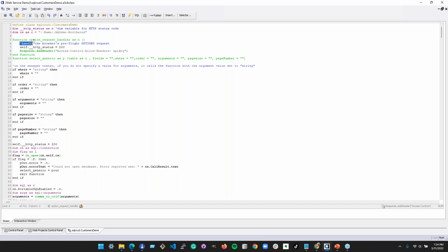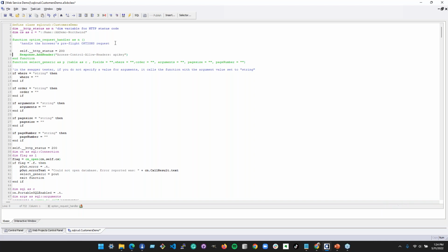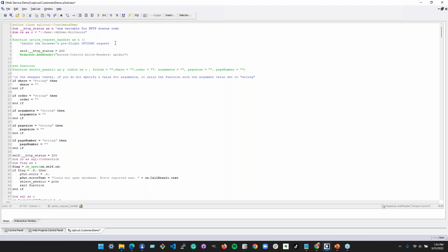So this is the thing that gets called, or gets to generate the response sent to the browser when another site makes a request to your site. So this thing generates the headers that are added. If you don't specify the access control allow origin, access control allow methods, those are added automatically.